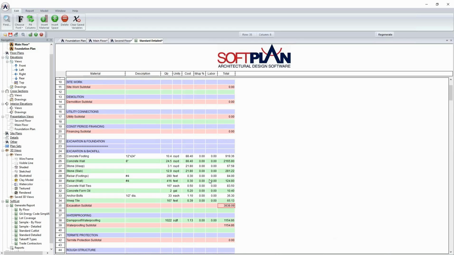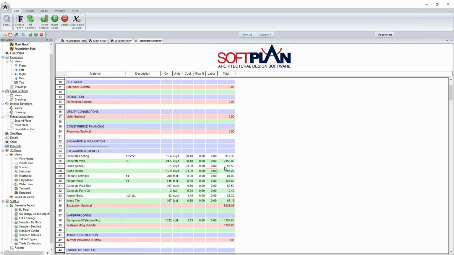So if I scroll this back up, you will see this will update on the fly as far as being able to modify or edit this. And so I could come in, for example, on the concrete slab, which I just keep going back to, which is 12.9. Okay, if we added a markup of 2% on that, when we do that, it's going to calculate that total into this, as opposed to when it was sitting at 0. Okay, and then we can go into the labor and factor in what a labor cost is going to be on that as well, and it's going to update that total.